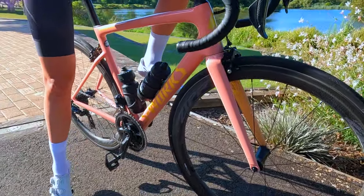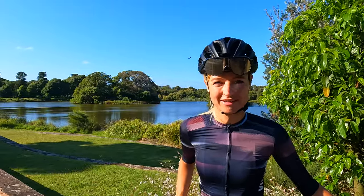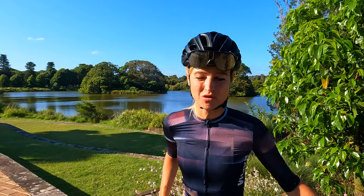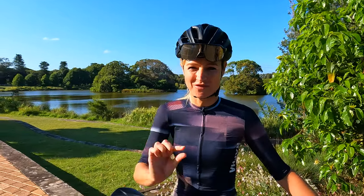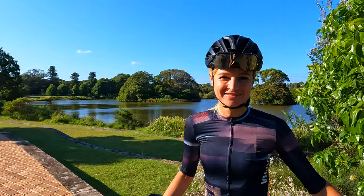So I don't need a huge amount of stopping power. I definitely stop when I need to stop and don't have any complaints about it. And in the wet? Also fine. You probably need half a second more worth of braking just to clear that thin film of water off the track. But once you've got that gone, it's all good. And it doesn't sing like a disc brake in the wet?